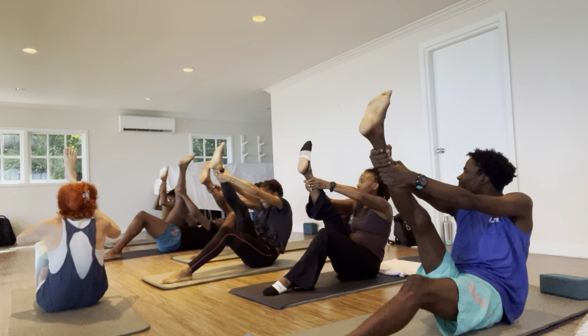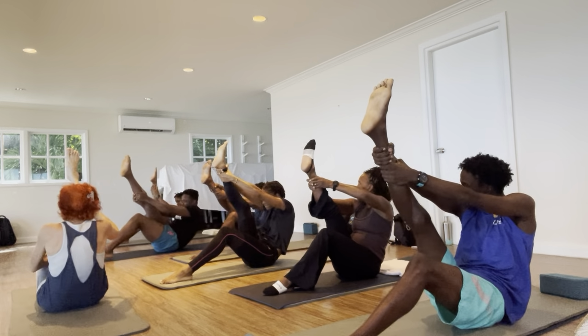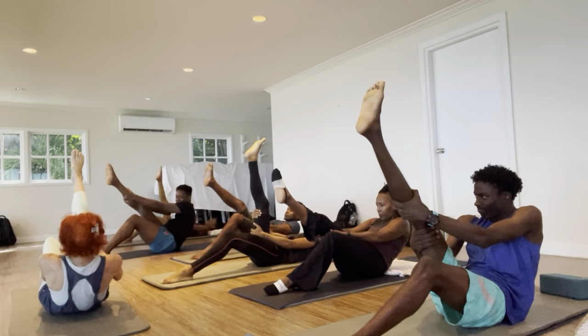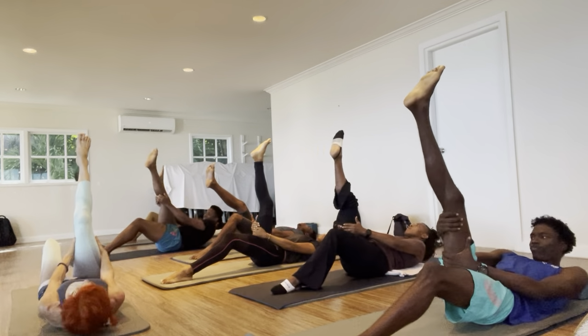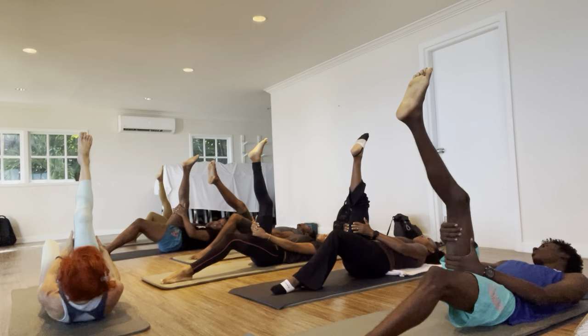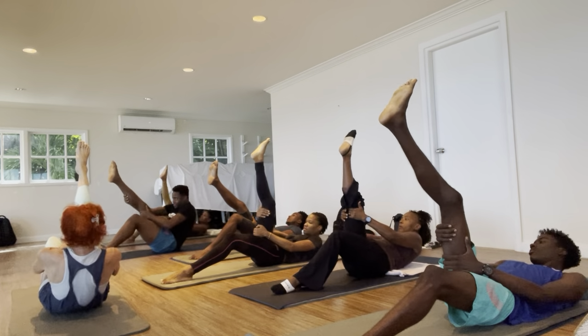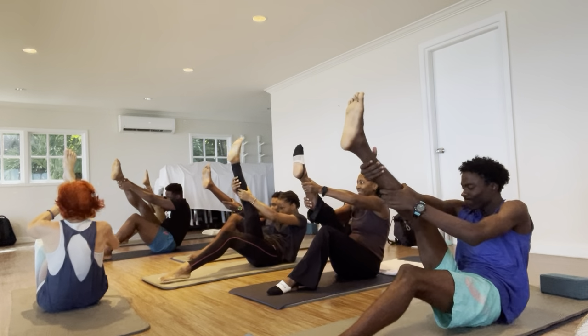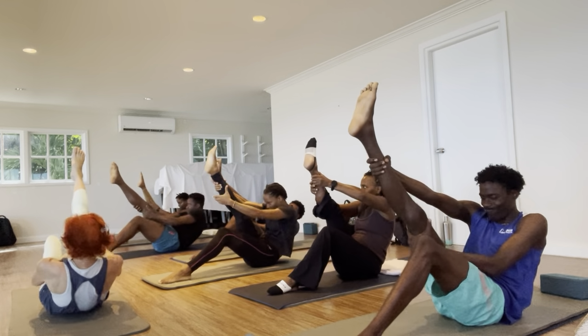Give your leg a bit of a stretch. And then walk down. Don't fall down. You don't want to fall off the tree. You want to climb down. And come up again. Happy birthday, girl. Go up. And curl down. Very nice.